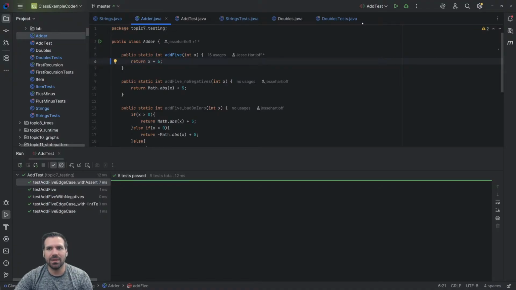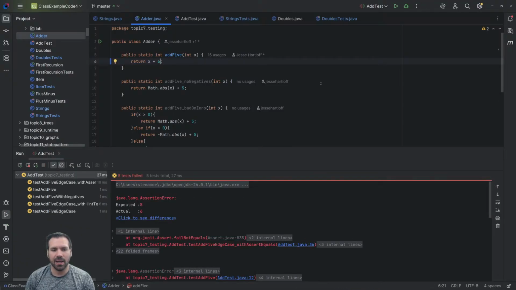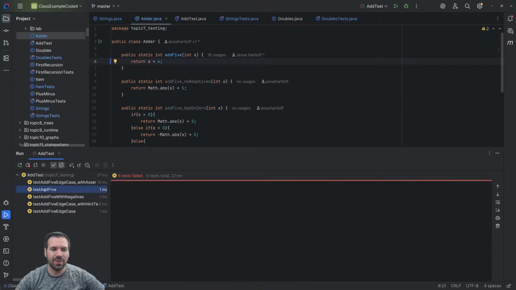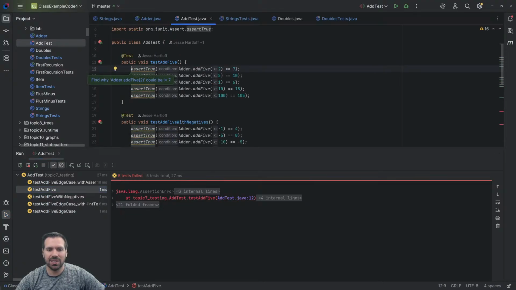But if I break the code and my tests start failing, this is where all of that comes into play. When a test fails, now I do care. I need all the information I can get. So here's add 5. It just says this failed. If assert true fails, we only know one bit of information.